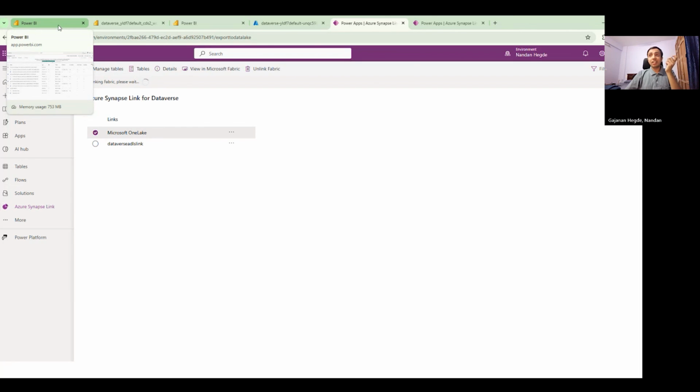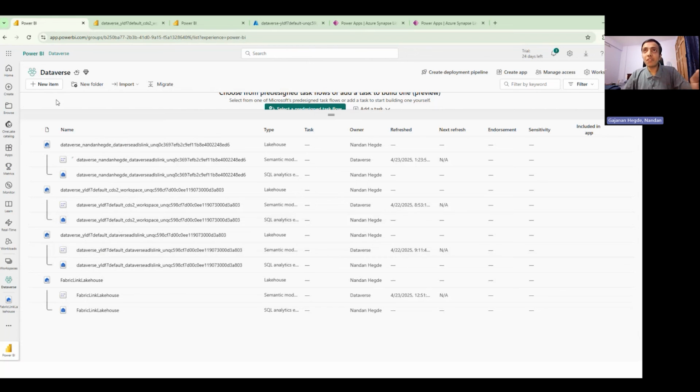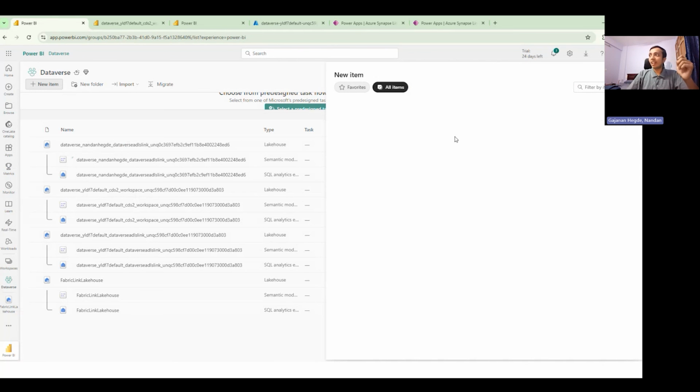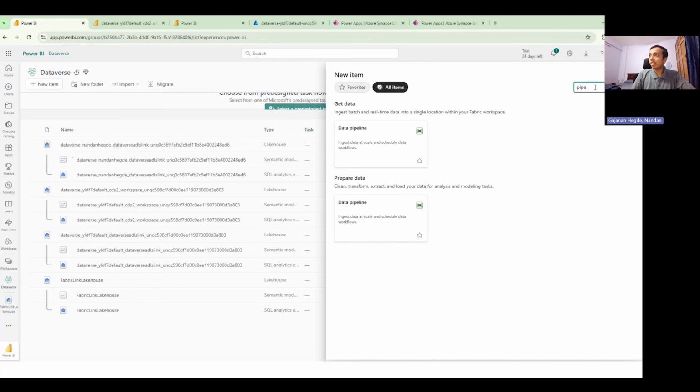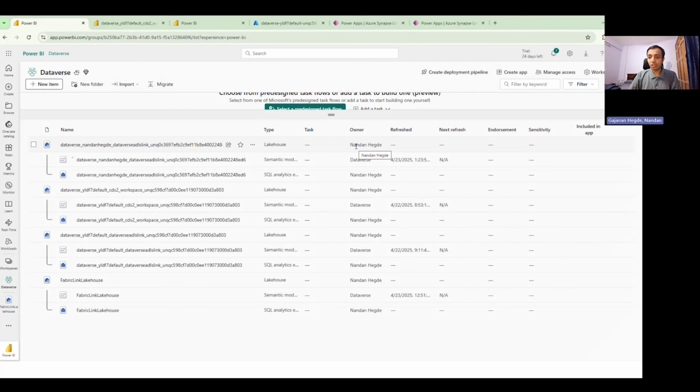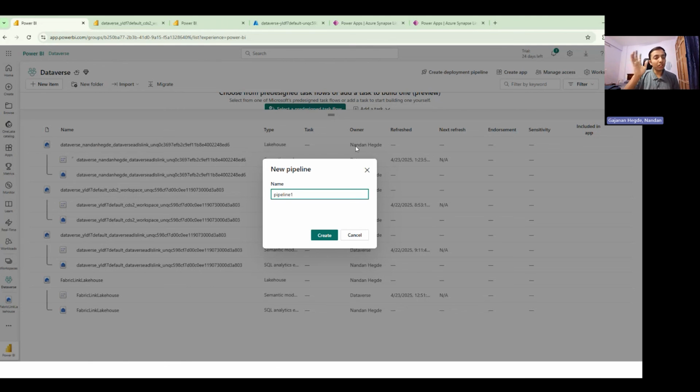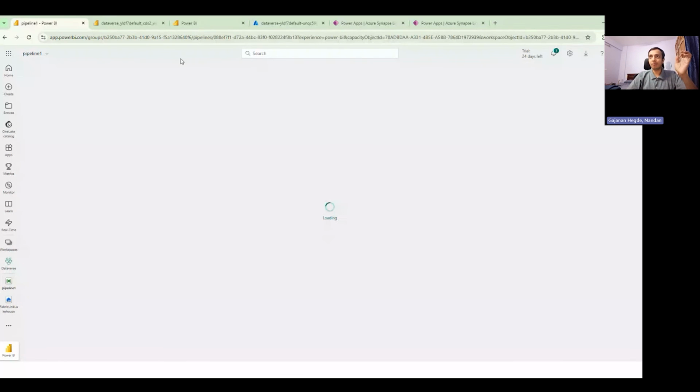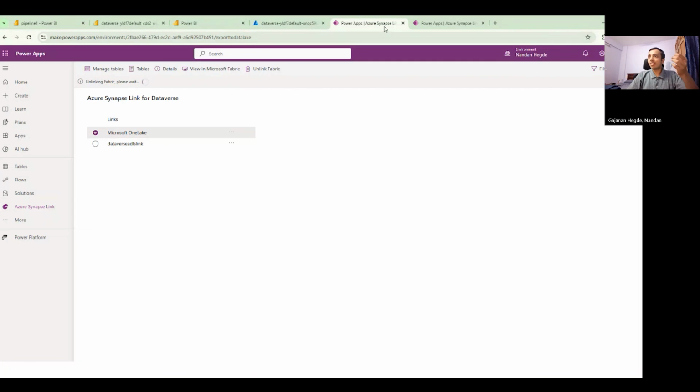Then comes the data factory experiences, correct? So I'll be very quick in this, wherein one can create a data pipeline or a Dataflow Gen 2. Since we have 5 minutes, I won't cover Dataflow Gen 2 because Dataflow Gen 2 is like a data pipeline, but one can do data transformations on the source data before loading it into the destination, unlike data pipeline wherein one can only copy the data as is from source to the destination. Correct? So this is getting unlinked.